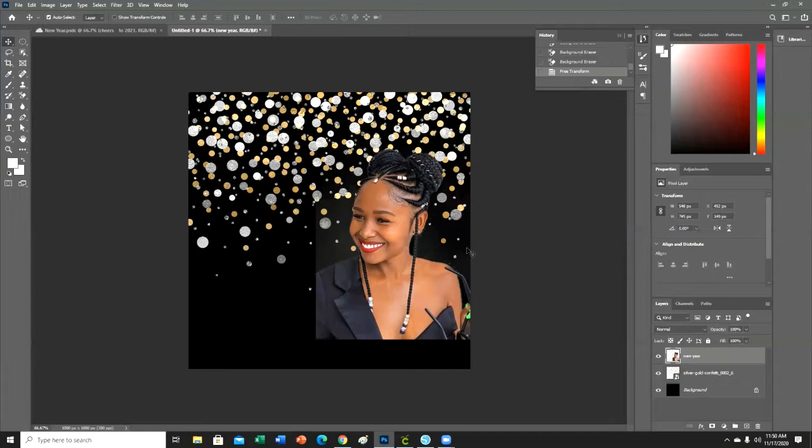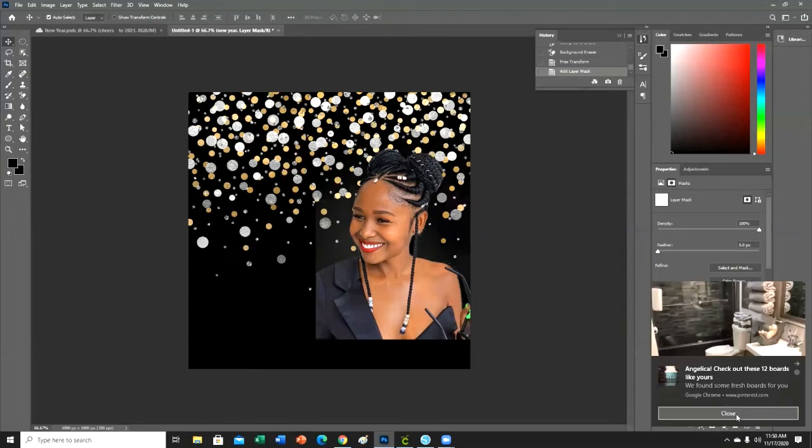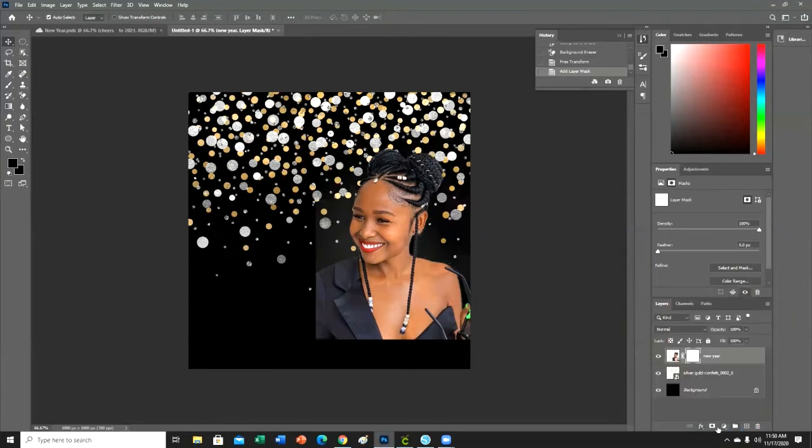So what you want to do, you have to add a new layer in order to fade. I'm sorry, you have to add a, what is this called? It's a layer mask. You have to add a layer mask, which is this button down here at the bottom next to FX, this right here. You want to add a layer mask, click that, and it's going to give you this white box next to your picture. We're going to be working inside this white box.